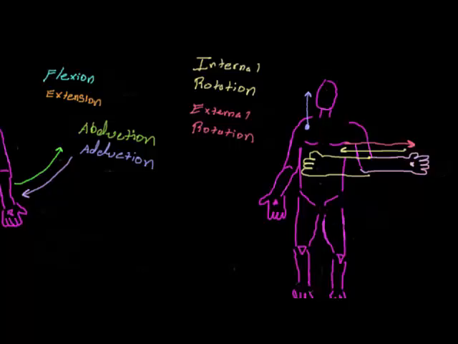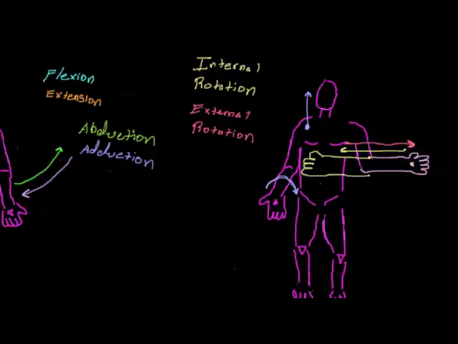Right here, this is going to be elevation, and this is a motion that you're really only going to see specific to the shoulder, as well as this part right here, where you kind of go from this palms up to palms down portion right in the forearm. And you're probably thinking, well, isn't that just internal rotation? Well, it's actually not internal rotation. Moving your hands from this palm up position to this palms down position is actually going to be pronation.